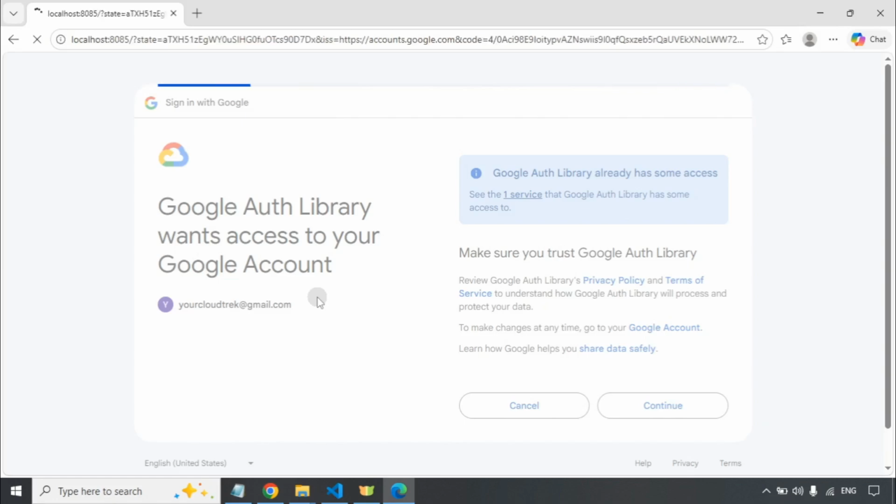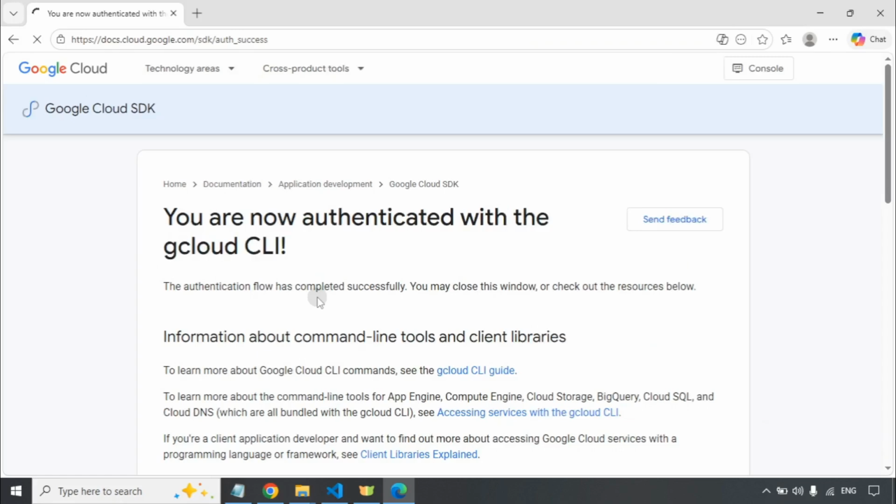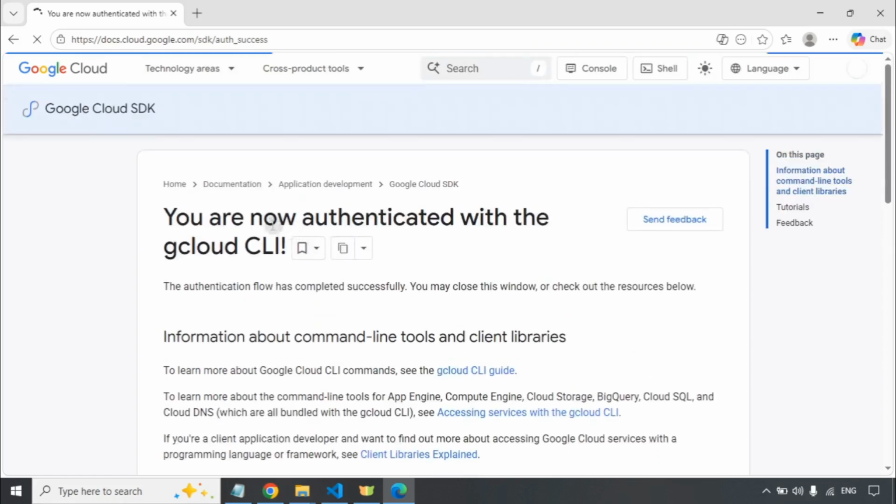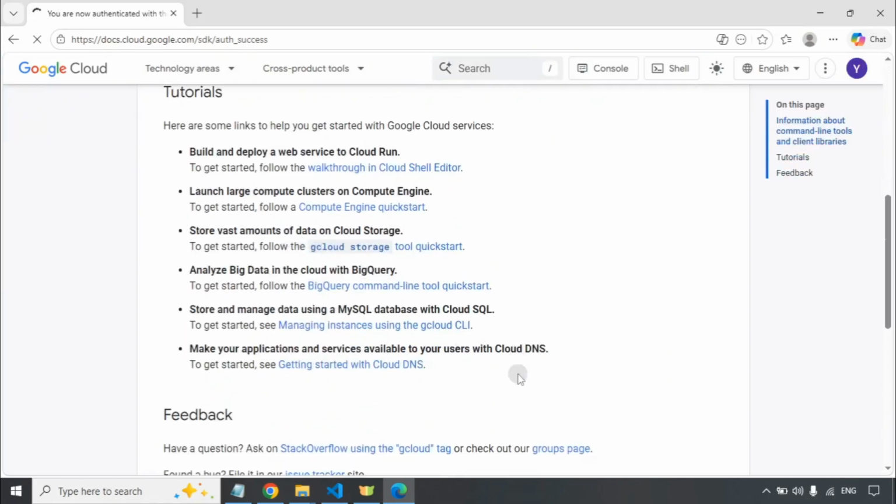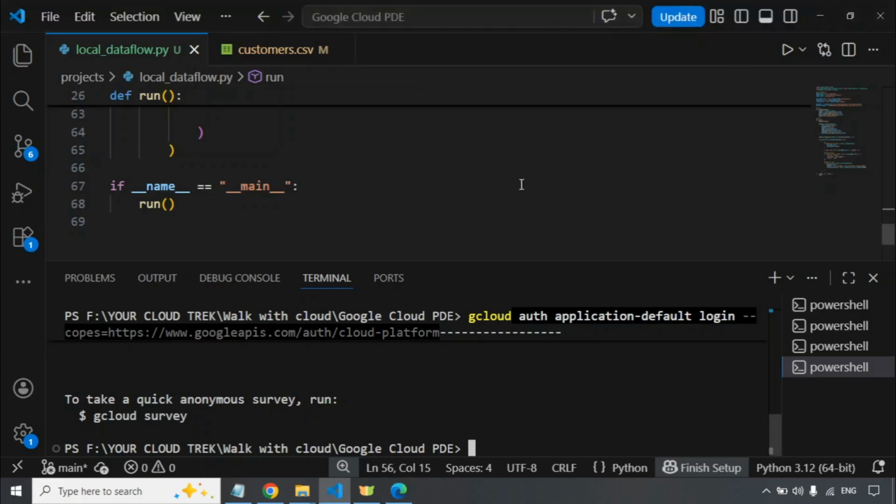Right, so for execution, our step number 1 is done. It means now we are authenticated with the Google Cloud CLI, right? It means that now this machine is successfully connected to Google Cloud. Perfect. Now we just need to execute our code.